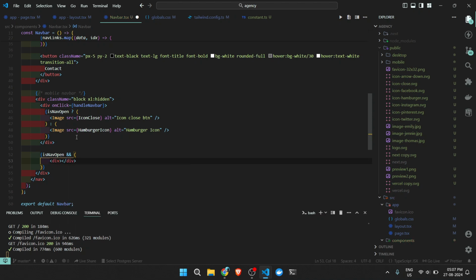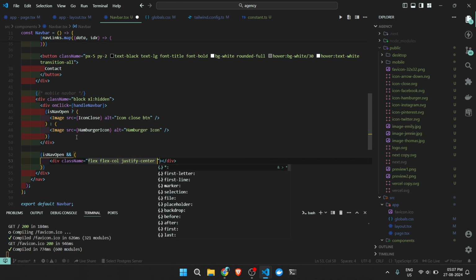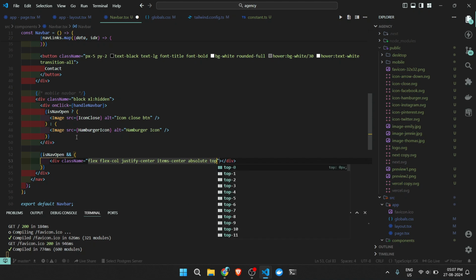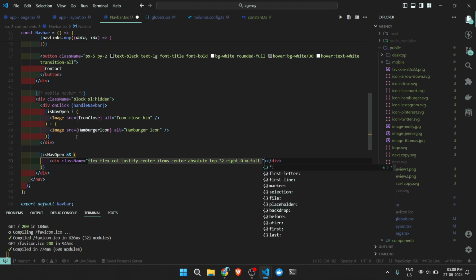So create a div here. Now this div will have a class name of flex flex-col, justify-center, items-center. It will also have an absolute property. The top will be 32, and it will have a right of 0. It will also have a width of full. BG will be white.